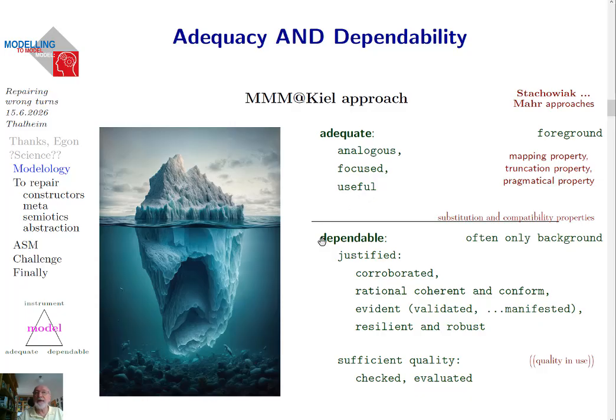However, we should rely on a model. That means the model has to be dependable. And this is the background of the model, maybe even expressed with a background model. It should be first of all justified. Second, having a sufficient quality. And we have to explain and to specify what it means to be dependable. This is a matter of another talk, but I should tell you here that there is a dividing range. Somebody considers only models as to be adequate, and forgets that we should rely on, should believe in the model. For this reason, we also need a reason why I should believe in the model.